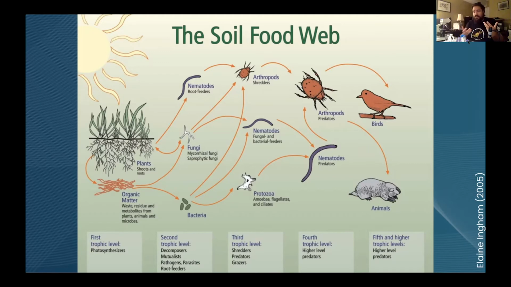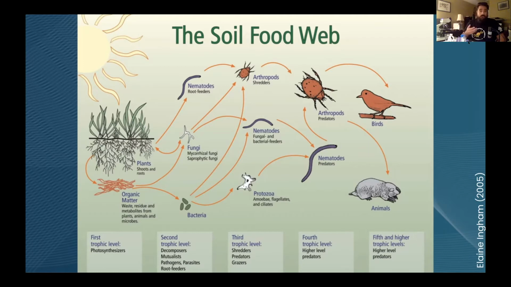So what happens is, in general, since bacteria and fungi, more so bacteria, are mostly just little sacs of proteins, their carbon to nitrogen ratio is pretty narrow. But you look at the predators, the heterotrophic level, the arthropods, nematodes, and protozoa, they're going to be eating those bacteria and fungi. And they have a much higher carbon to nitrogen ratio that they get built up to. They eat the organism mostly for their carbon.